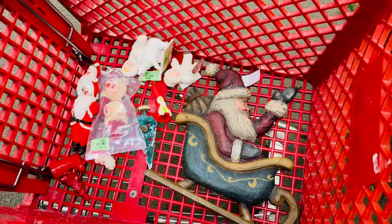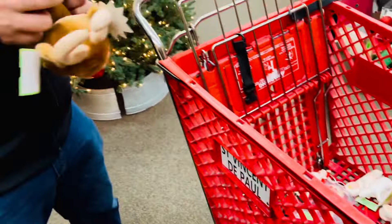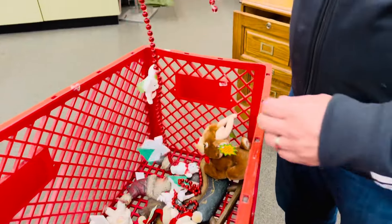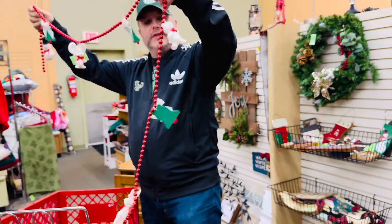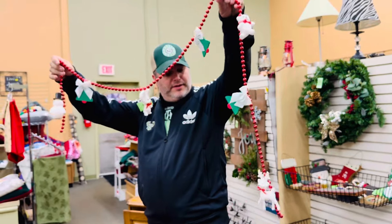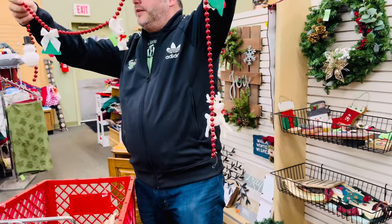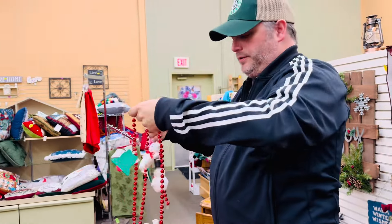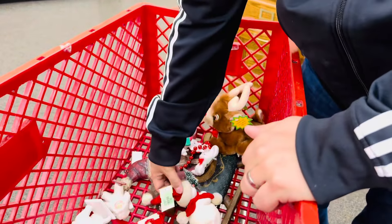Look at this garland — it has all these little flocked kitschy cuties on it. It's very cute. There's a reindeer, a snowman, a mouse, and it's $3. They might have made it but it's cute — I'm going to get it. And then this — that's Department 56. He's really cute, but look — there's stuff everywhere. The music's real loud so I have to be very careful. But that's so cute — someone did a good job painting that.